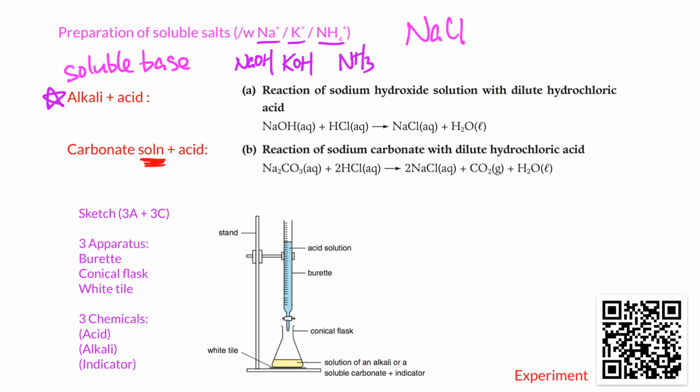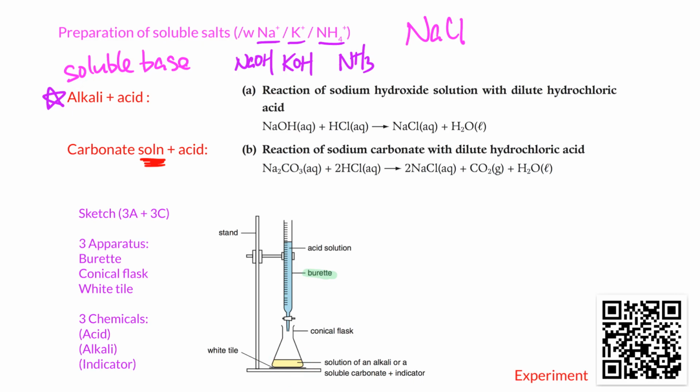The setup will look like this. We have an apparatus called a burette. We'll talk about more details in the next chapter. But a burette is an apparatus which helps us accurately measure the volume of solution transferred, in this case, into the conical flask. It is a very accurate apparatus, so it can help us measure the volume of acid used. Sometimes you may put alkali above, but most of the time we put acid above in the burette, and in the conical flask we put the alkali.